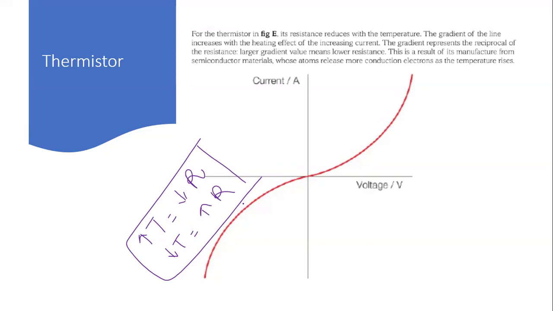Yes, Ashwish? How can the voltage and the current be negative? The voltage and current can be negative because your electrons can travel in both directions depending upon the positive and negative terminal. When we talk about a battery, it's easy for us to visualize because we have a fixed positive terminal and a fixed negative terminal.